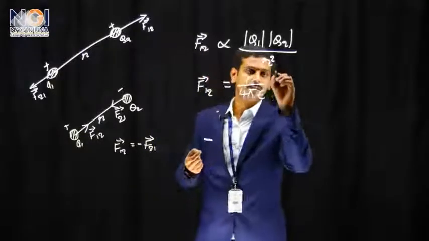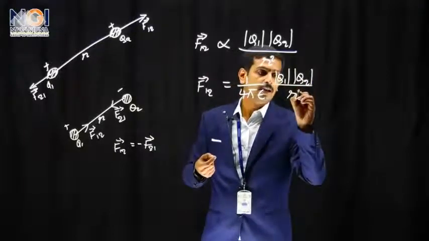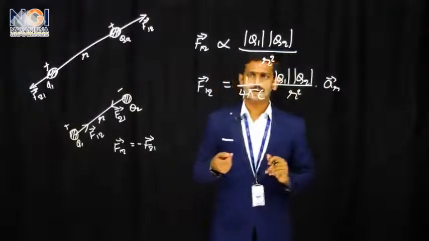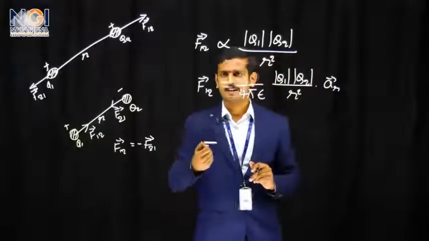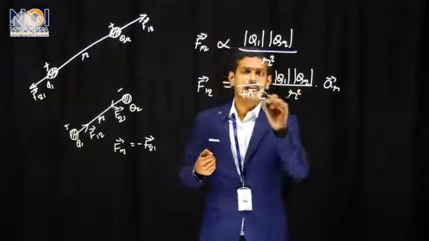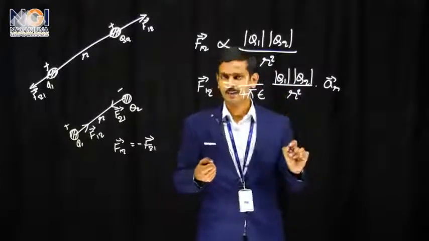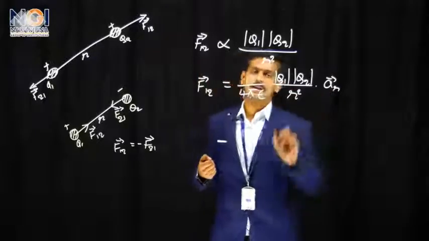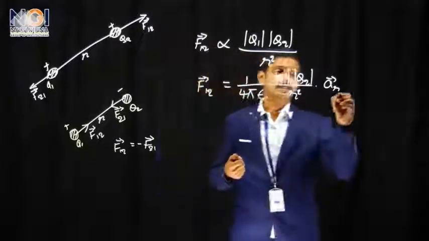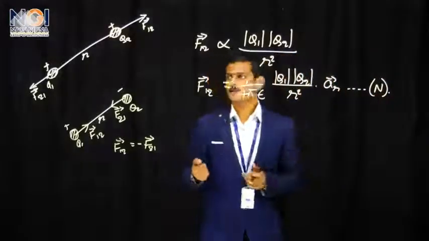Apart from that, it is multiplied by the charges q1, q2 over r square, and it is multiplied by the unit vector ar. Why am I taking the unit vector ar? Because the LHS is the force vector F12, which is a vector quantity, and on the right side, 1 by 4 pi epsilon, q1, q2 and r square are scalar quantities. Just to match the LHS, I am considering the unit vector ar, and the unit of force is newtons. That is Coulomb's law.